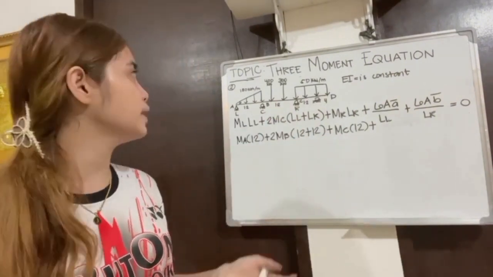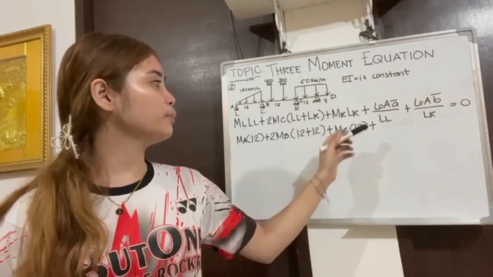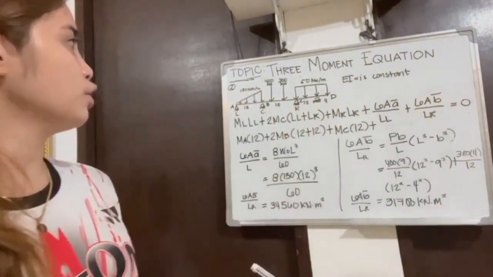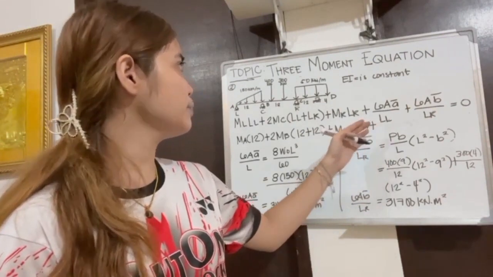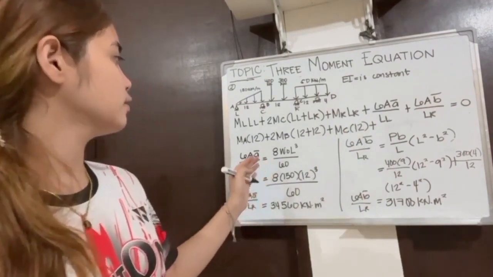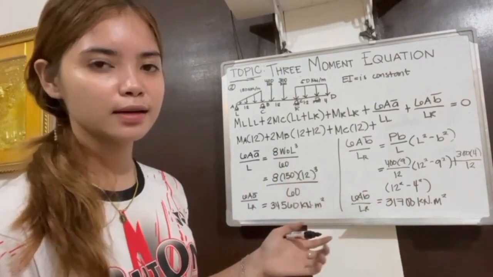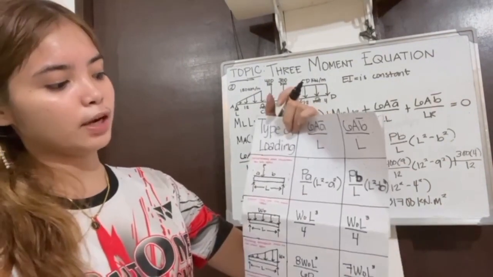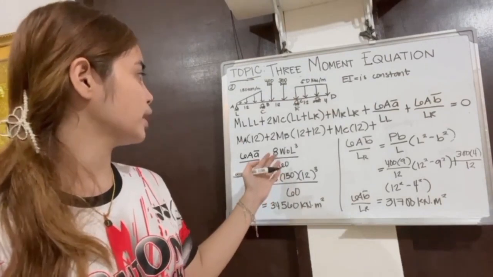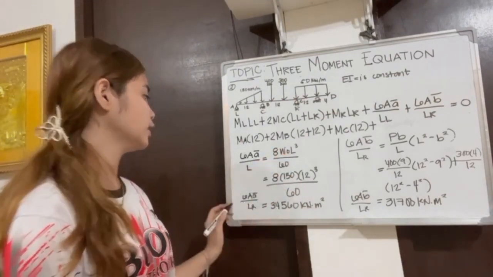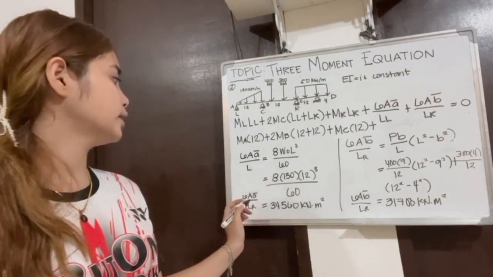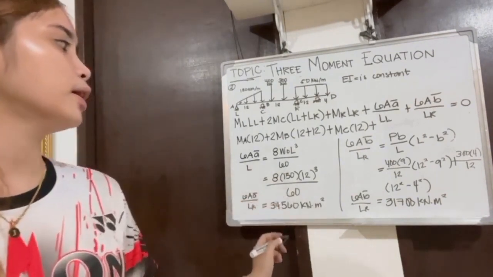Then, in this explanation, we again take the formula from our 3-moment equation, the factors of the 3-moment equation. So in order to get the 3-moment equation from the left settlement, we came up with this formula, which I will explain in example number 1, coming from the factors of 3-moment equation. We came up with 8 times y times L cubed over 60. So our 3-moment equation from the left settlement is 34560 kilonewton per meter squared.